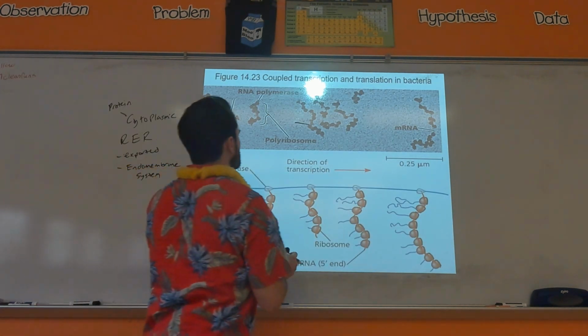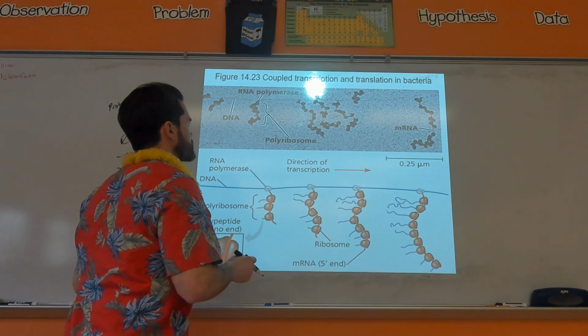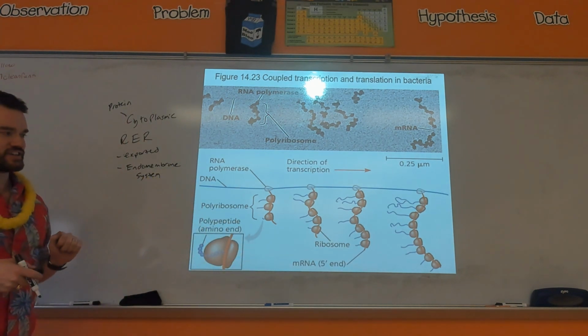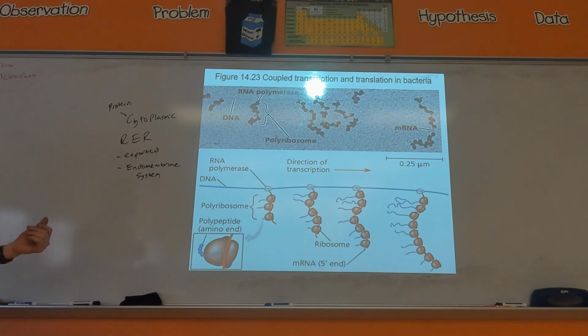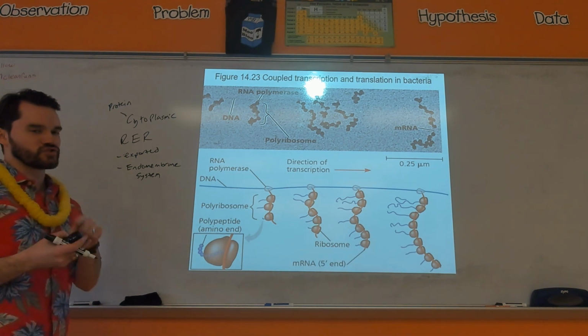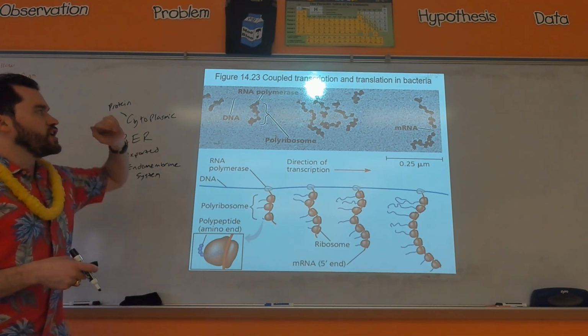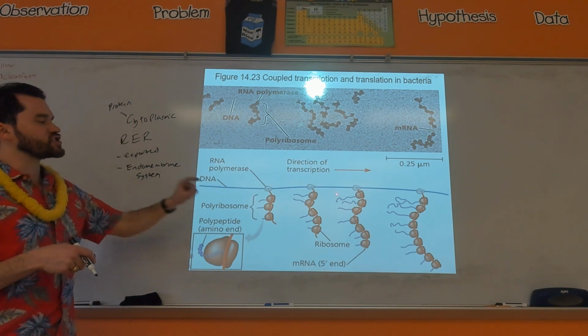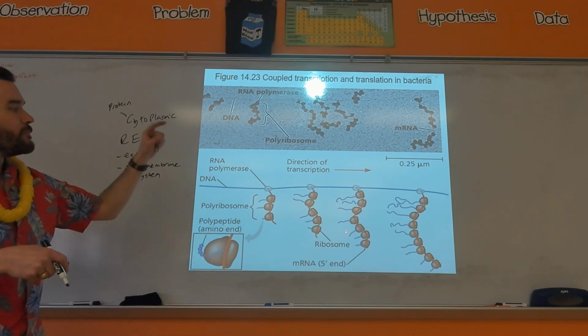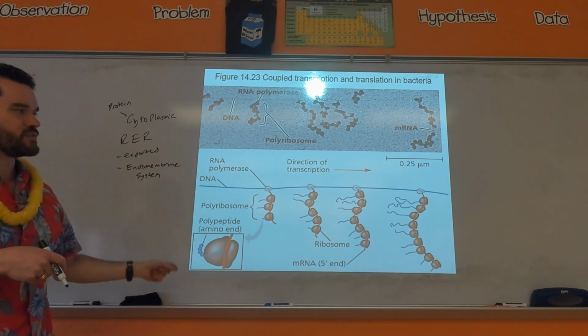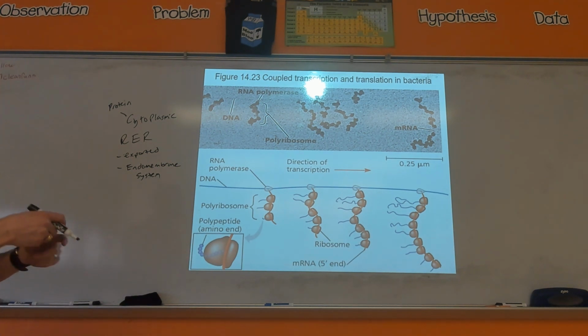This slide here only happens in bacteria, and this is called coupled transcription and translation. The idea here is kind of interesting. Because transcription and translation both happen in the cytoplasm of a bacterium, it can start doing translation with the ribosome before the RNA polymerase is done doing transcription. In other words, as soon as the polymerase has gone past and made a portion of the mRNA, polyribosomes can form on that RNA transcript and start making polypeptides.